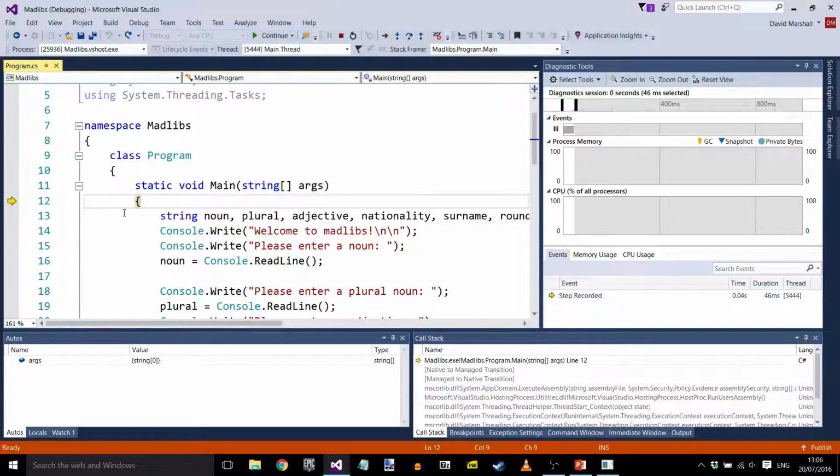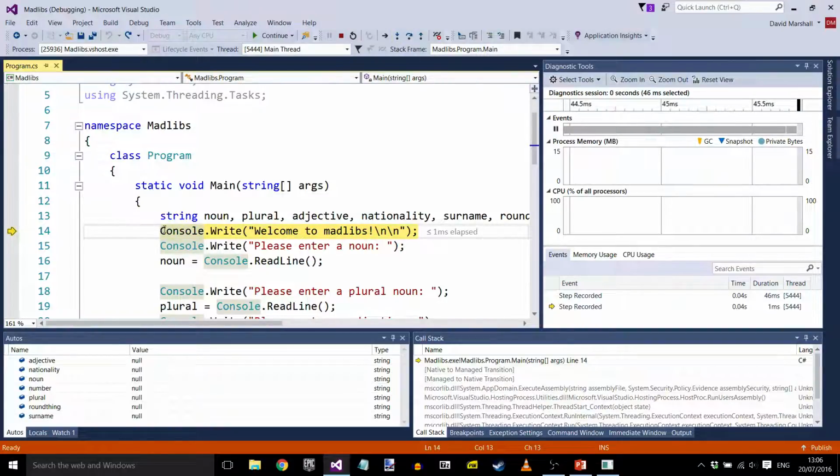So it starts on this yellow line. The yellow line indicates debug mode, and we're on that line. That line's not run yet, it's about to. When you press step again, it runs that line and moves on. You'll notice it skipped over this line here. Declarations are not executable code, they're just setting aside space for variables, so that doesn't really carry out any processing. The next executable line is here, so it jumps here.